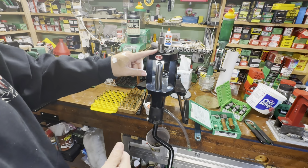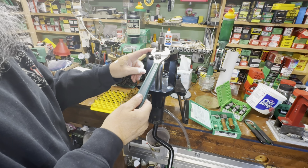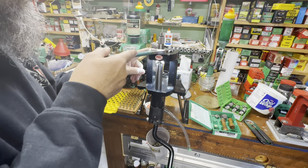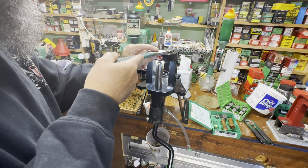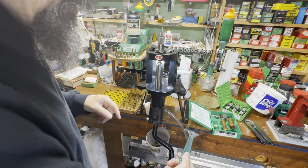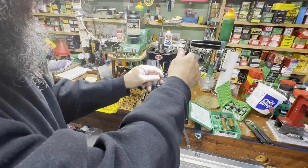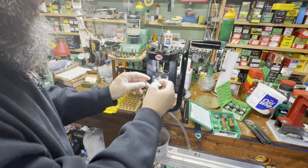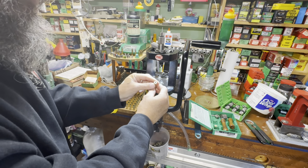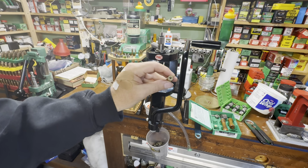So all I did just now was put the wrench on the top here, and I tightened the nut down to lock the position of this pin, of this die in the press. Now on here, this is a little bit of a pop it off situation. So let's see what we've got here for a setting on this primer.